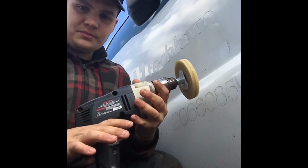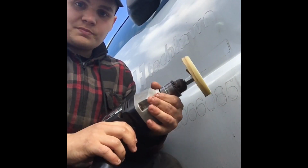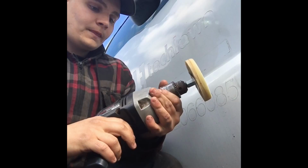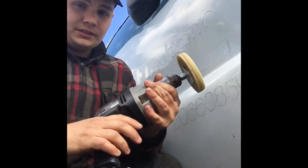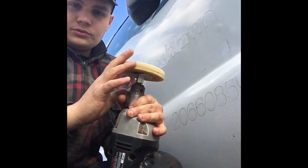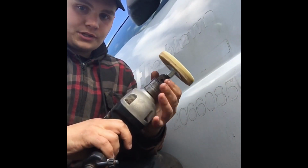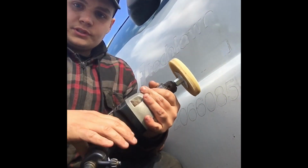When you're using this, you just want to keep light, even pressure. You don't want to stay in one spot for too long. You want to keep it moving, because once this gets hot, that's when it's going to start tearing up your paint and taking off the clear coat. So like I said, just keep it cool, light, even, steady pressure, and just keep the wheel moving.